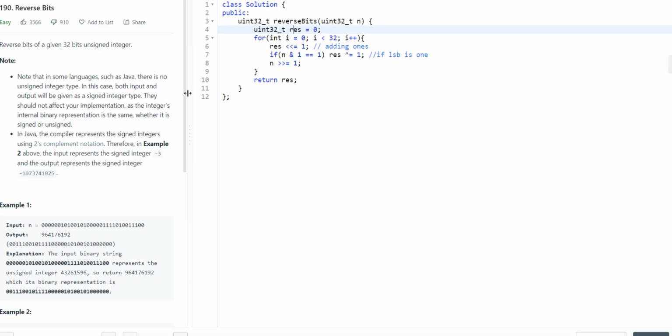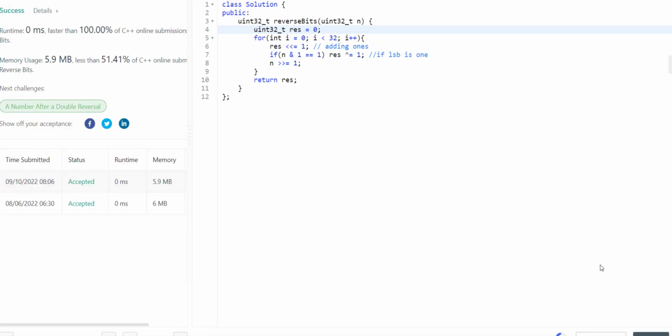So the time complexity of this approach is going to be big O of num, where num is the number of bits as usual, and the space is going to be big O of 1, because we are just using a single variable to get the result. We are not using any array or stack, though it represents like that, but we are not using it. So let's just run this code. Yeah, so the approach is very clear.